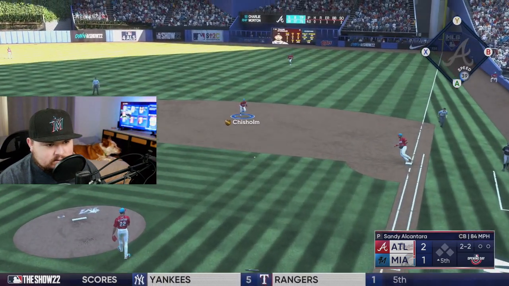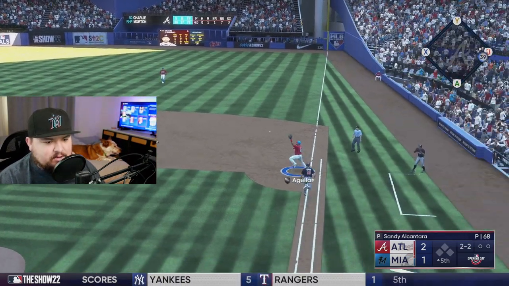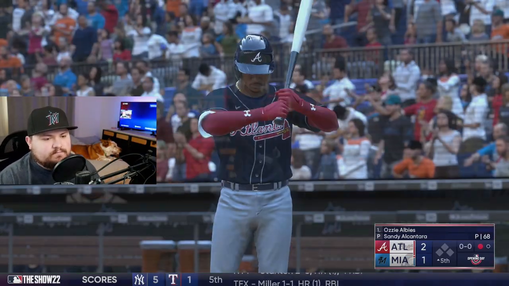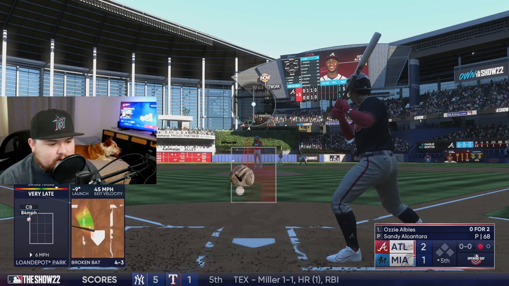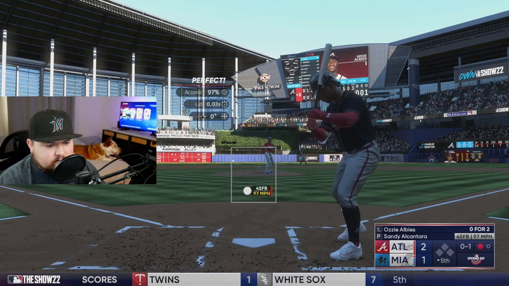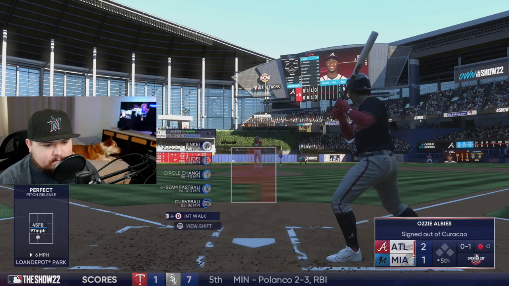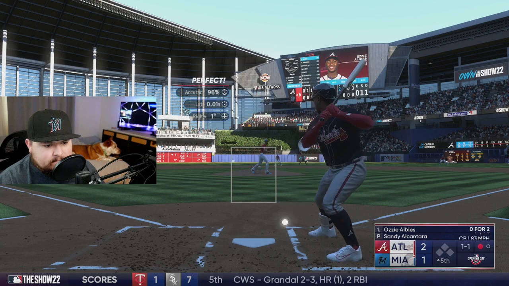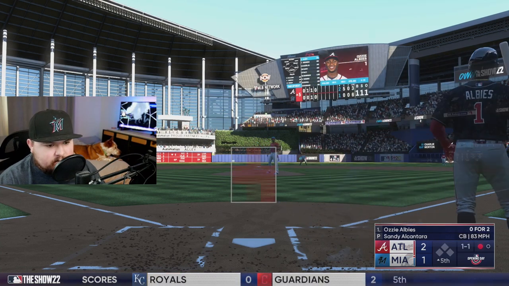Ooh. Broken back. Snaps a bat. Jazz should make the play. He does. Whew. All right, that curveball did not end up where I wanted it to end up, to be honest, so that was a little bit scary. Okay, we missed there. That's okay.